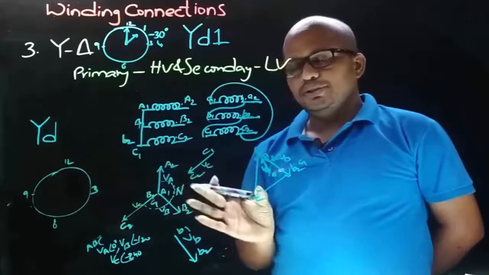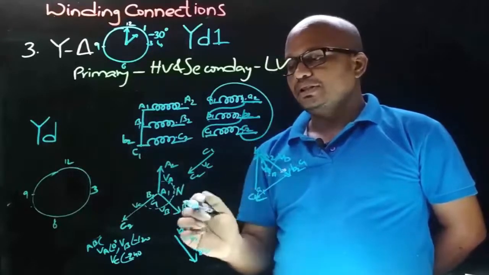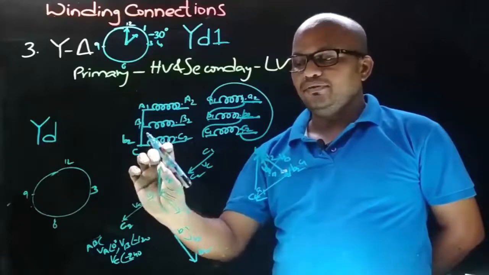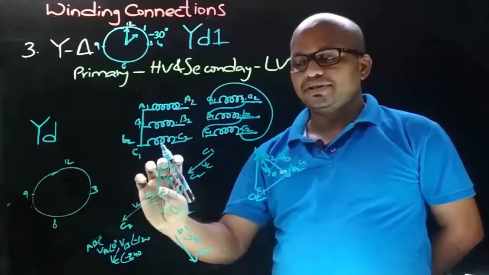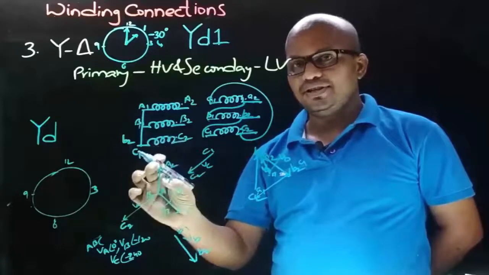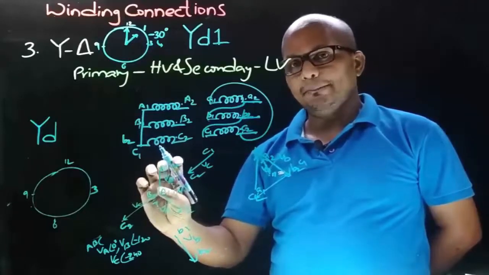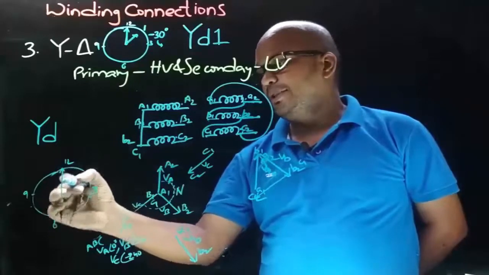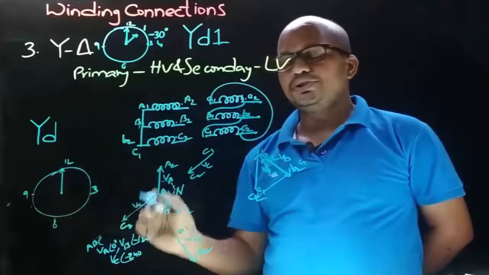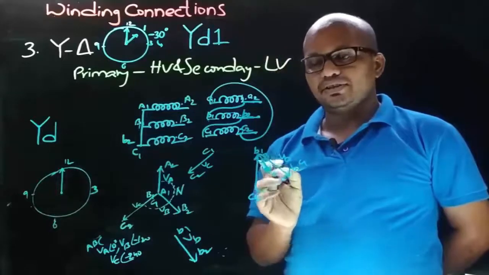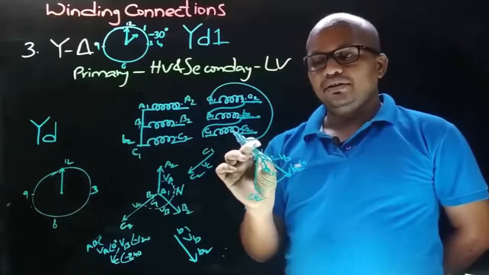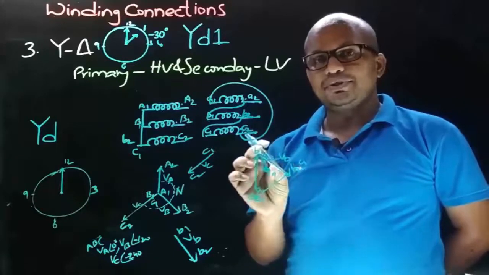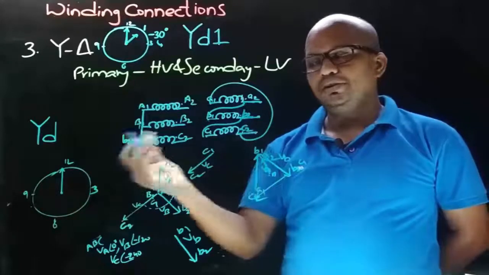So now coming to this phasor diagram, observe that in primary side phasor diagram, this is the phase to neutral voltage, and primary side phase to neutral voltage is taken as a reference, and that is represented with minutes needle in clock. And as this is taken as reference, minutes needle is shown always pointing towards 12. And now coming to the secondary side phasor diagram, LV side phase to neutral voltage here is A2N, and which is represented with hours needle in clock.